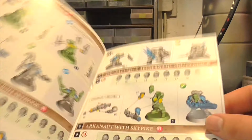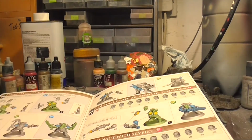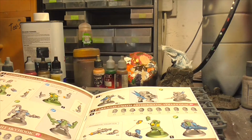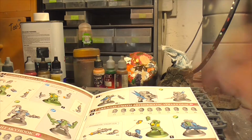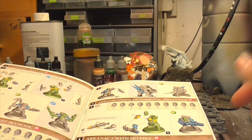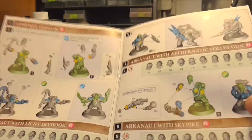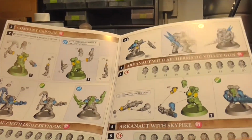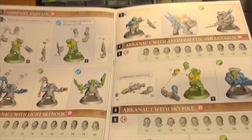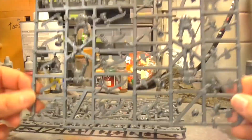I think that these really were made for 40k. Now, come on, Games Workshop, let's not beat around the bush. Let's address the elephant in the room. These were totally made for 40k, or they were made with squat players in mind. Because, come on, guys. Look at the way the arms come off, the way the weapons are made, and things like that. They're just designed for 40k. The look of all the helmets, and the way all the actual weapons look. Come on, Games Workshop, stop bullshitting us right now. They were made for 40k. Let's not try and beat around the bush any longer.